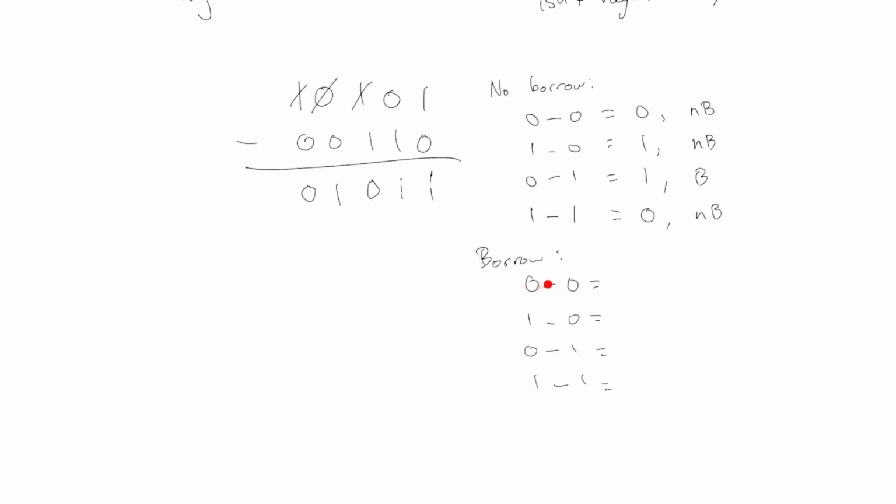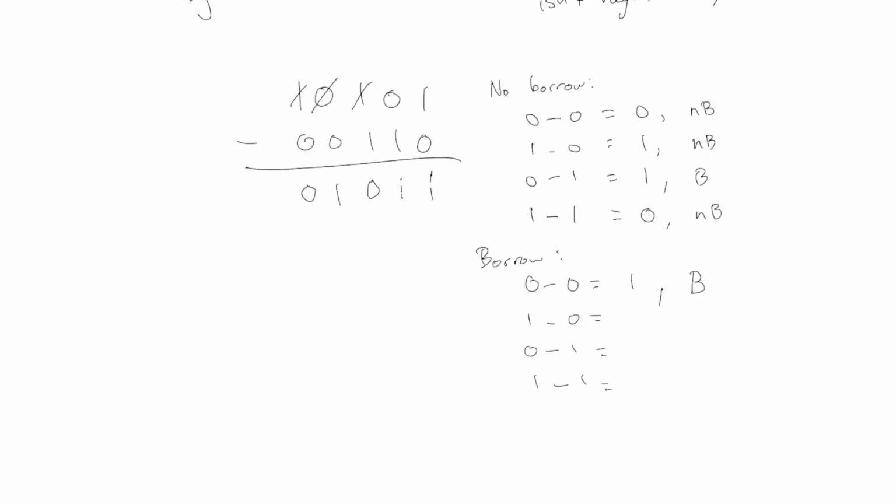So this means if you're doing 0 minus 0 and you're borrowing, this 0 has already been borrowed from. So really, I think of this 0 as like a -1. And in order to do the subtraction, I have to borrow again, which gives me 2 extra. So this is like -1 minus 0, but I get 2 extra. So this is really like 1 minus 0, which is 1, but I had to borrow. So this is my reasoning. I don't know if this makes sense to anybody but me.